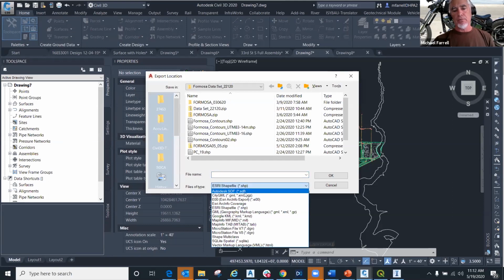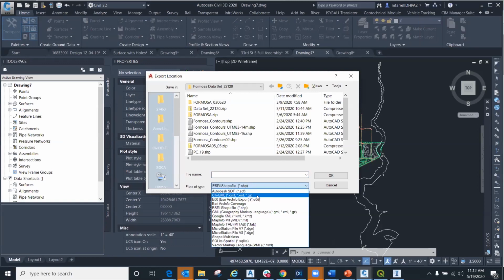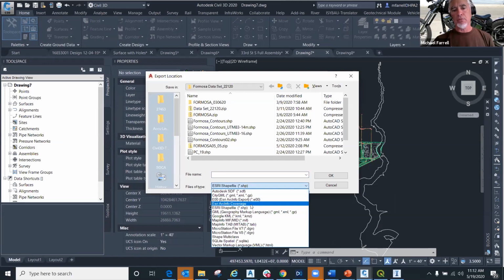The default, if you've never used it before, is the spatial data format. Then XML, then E00, then Esri coverage file. And technically, you could push it out as the SQLite file, which Infraworks should load. I've never tried to load a SQLite with it, but it should work. So you just have to pick the proper format.